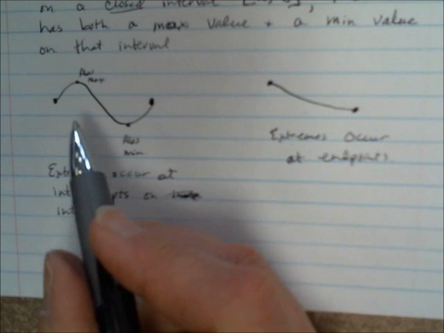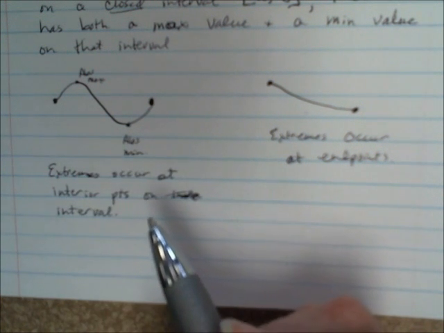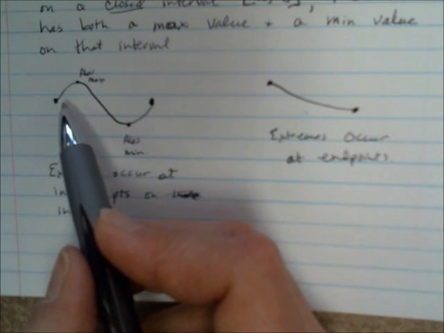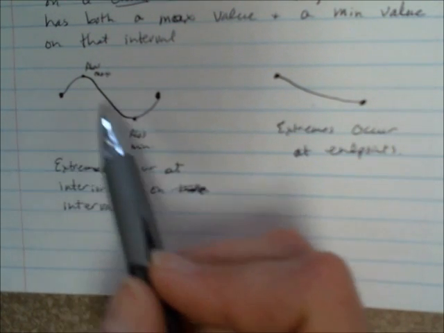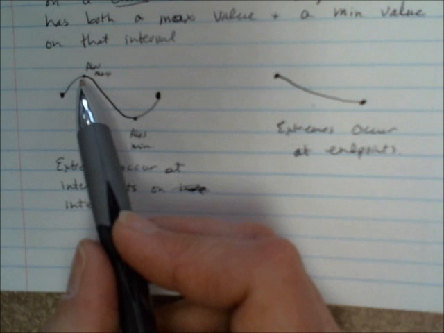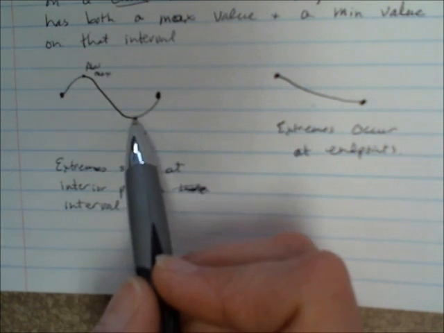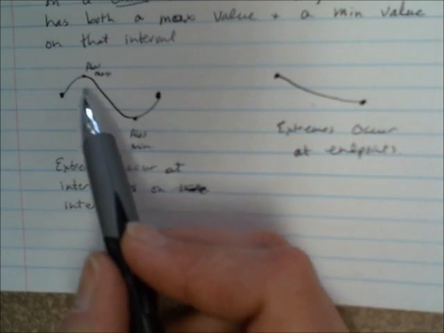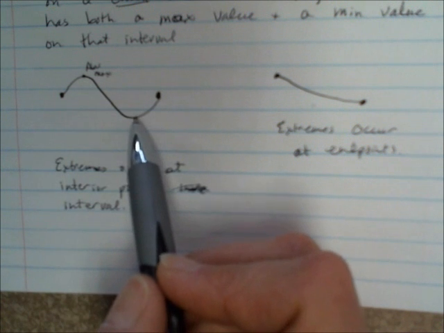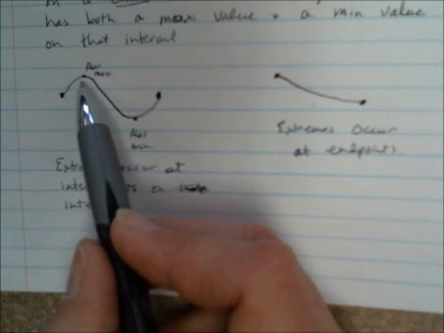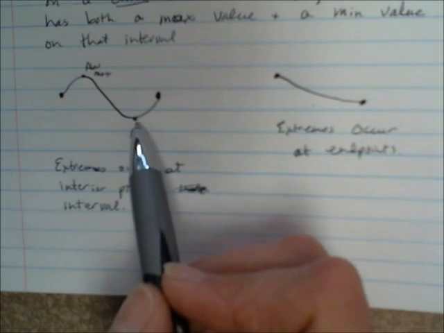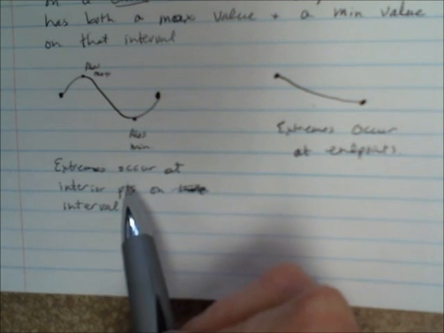And like today in class, we were looking at some extreme values, and these have to do with derivatives. So if you calculated the derivative of this particular function, the derivative would be equal to 0 here and here, which would mean these two are critical values of the function, these two x values. These two x values are the endpoints of the interval, but these are the critical values.